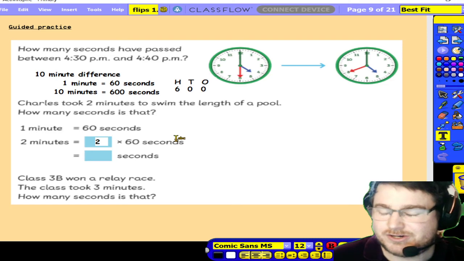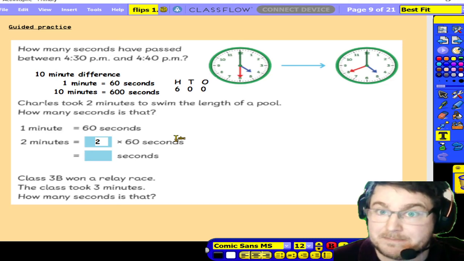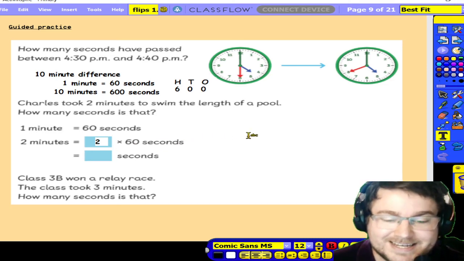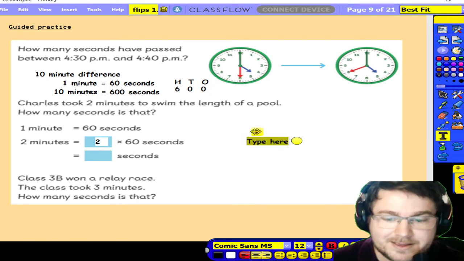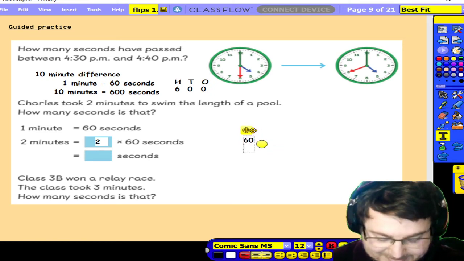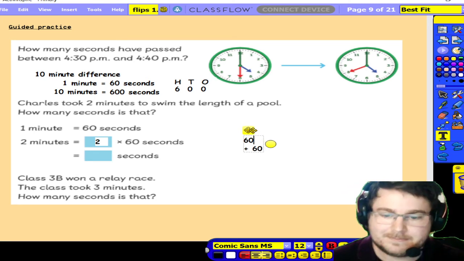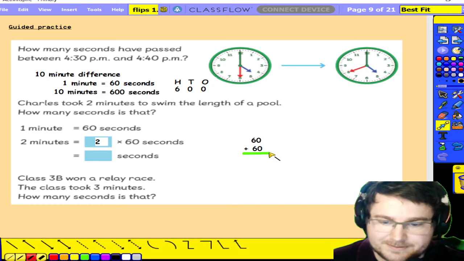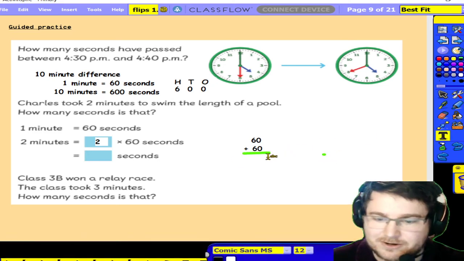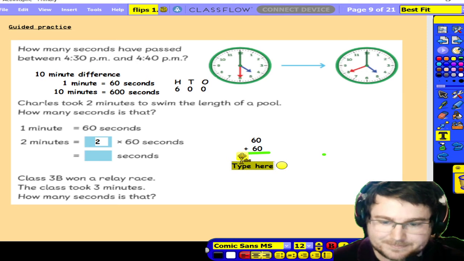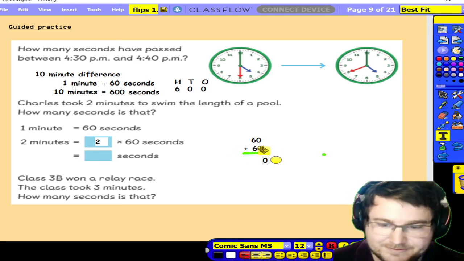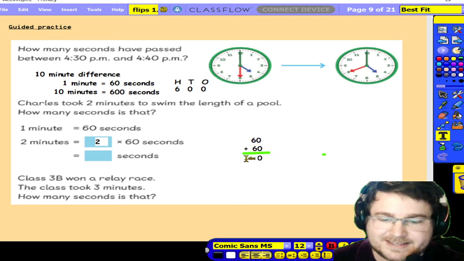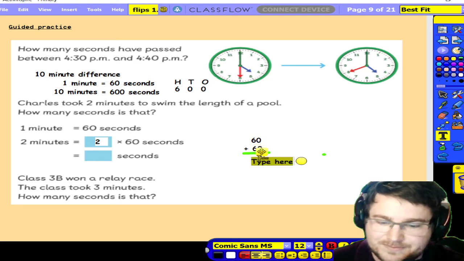You could count up in 60s, but you might be there all day. An easy way to do it is you could do 60 add 60. You could do it like this. Let me just make a nice line there. And you could do it just like our column additions here. So we could have a 0 there, and then we'd have 6 add 6, which is 12. We can't fit 12 there, so we'd have to put the 1s in the 12 there.